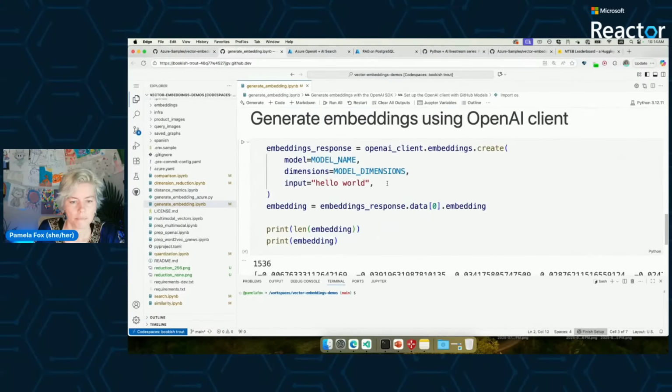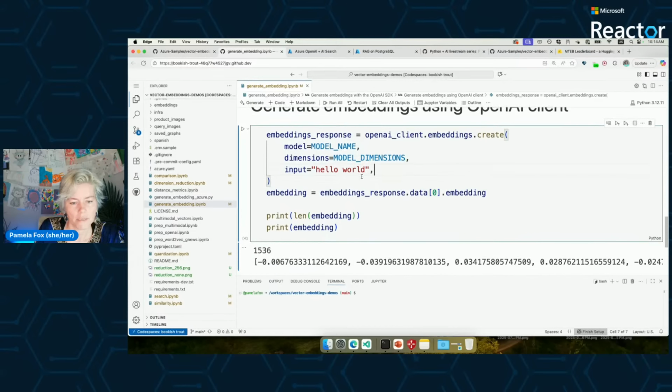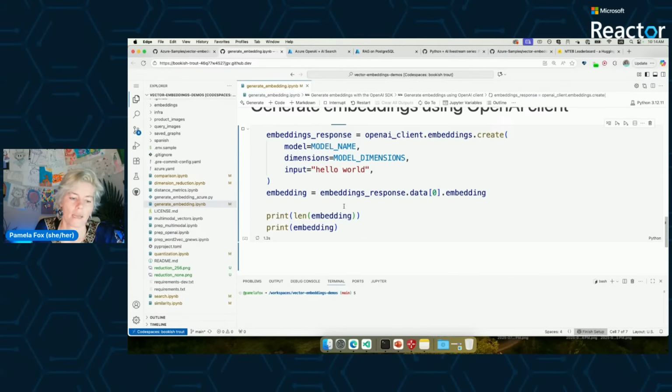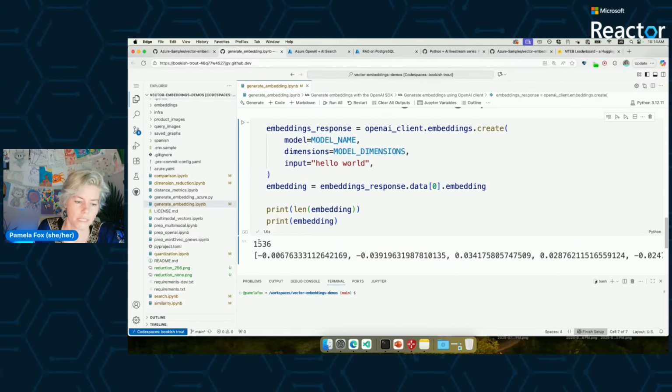Next, I can use that OpenAI client to create a new embedding. I say, okay, this is the model I want to use, this is the dimensions, and here is the input. I can run this, and it goes off and creates an output, and you can see it's 1536.